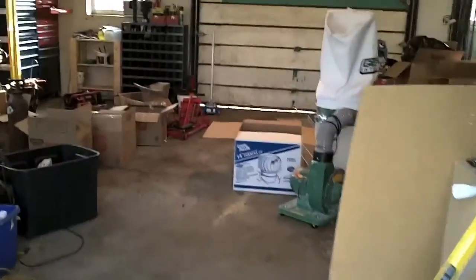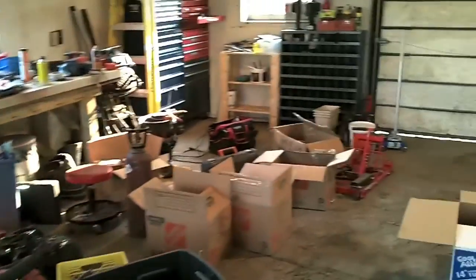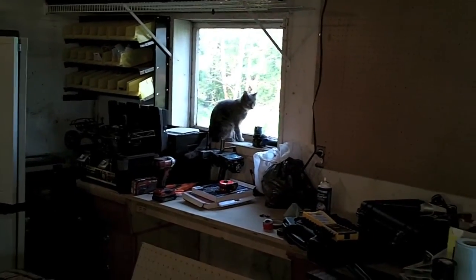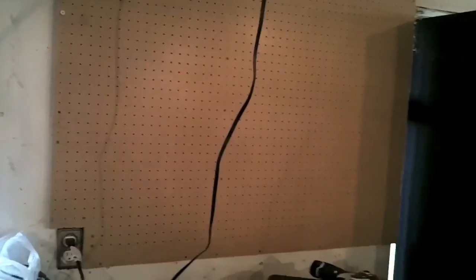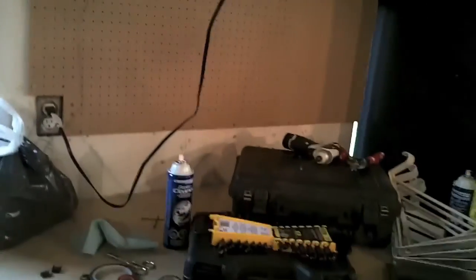The garage is a disaster like usual, not much done in here, but one thing I've been working on today is pegboard — got some pegboard up. It's kind of dark here, there we go. Just a wall for all my RC parts. I'm going to start unboxing, get the wire shelf up there, unbox some stuff and do some clean up, and then I'll take some after footage.